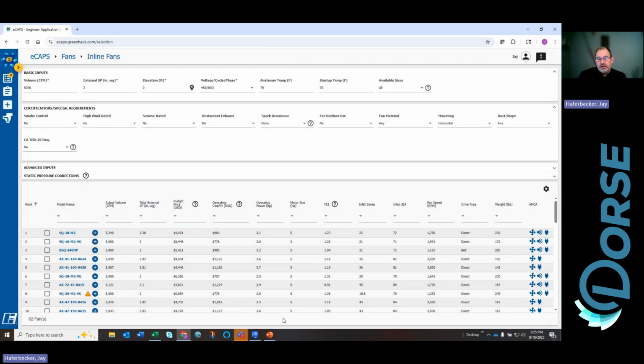So the first one is if your fan curve's maxed out. The next one deals with your wheel. If your operating RPM of the wheel is within 5% of the maximum speed of that wheel, we'll caution you on that selection and hide it. The next one deals with the motor sizing. If your brake horsepower is within 10% of the max motor size, we'll caution you on that one. The next one gets into ratios. If you're running this thing on a VFD, for example, and your operating hertz is less than, I think it's 30 hertz or something of that nature, we'll caution you on that one.